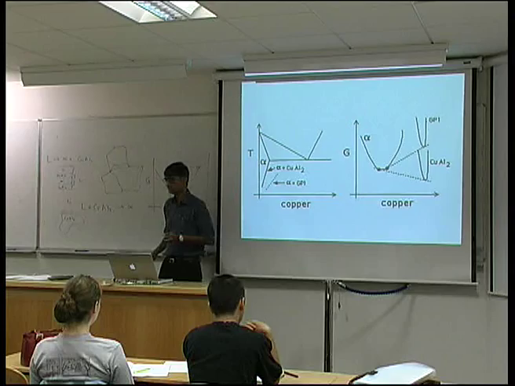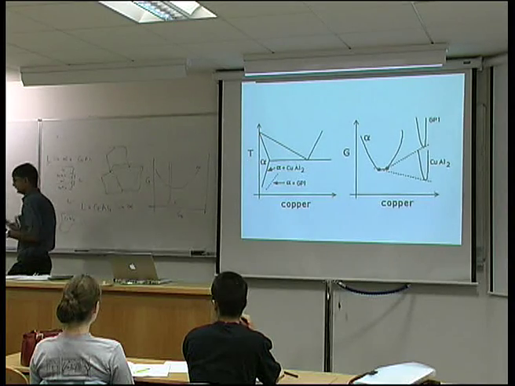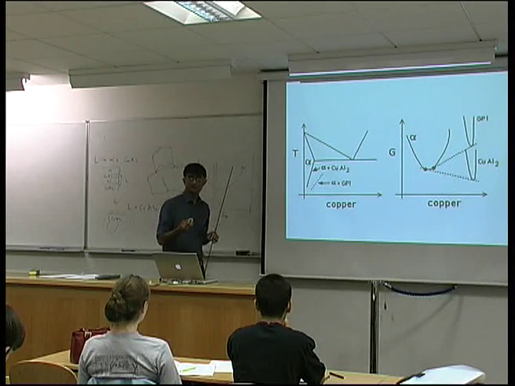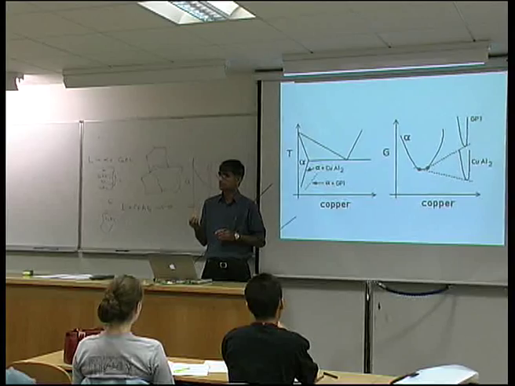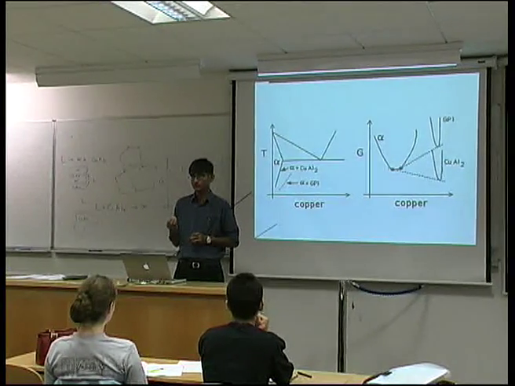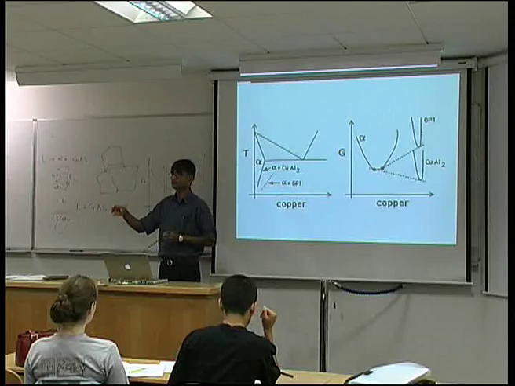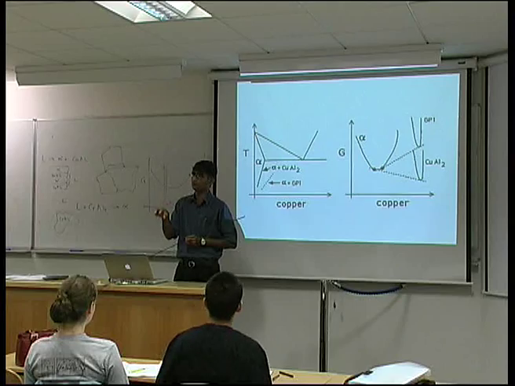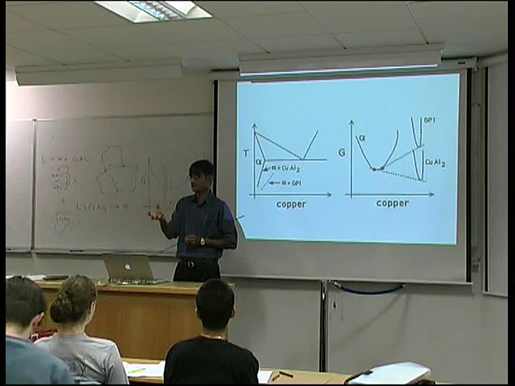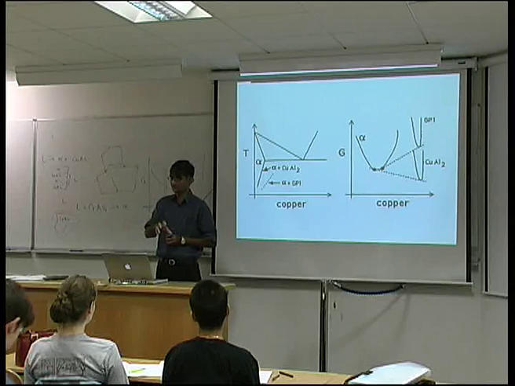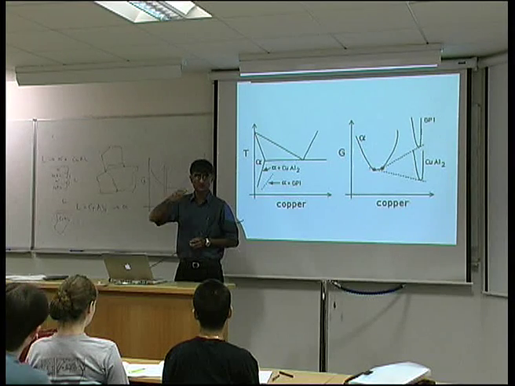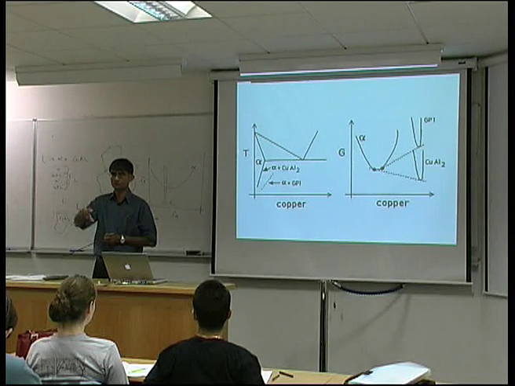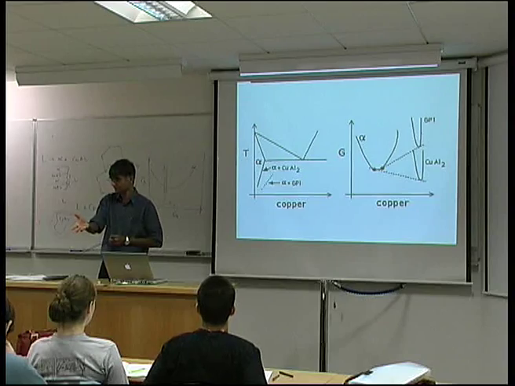I want to show you that when we form metastable precipitates, that means precipitates which are not thermodynamically the most stable phases, but kinetically they are favored because they are easy to nucleate. For example, in the aluminium copper system, it's really CuAl2 which is the stable phase. But it's not the first one to form, because it's got an incoherent interface, and the large interface energy means that it's difficult to nucleate. So you get a large activation energy for nucleation. Instead, you get the GP1 zones forming, which have a coherent interface and are easier to nucleate.